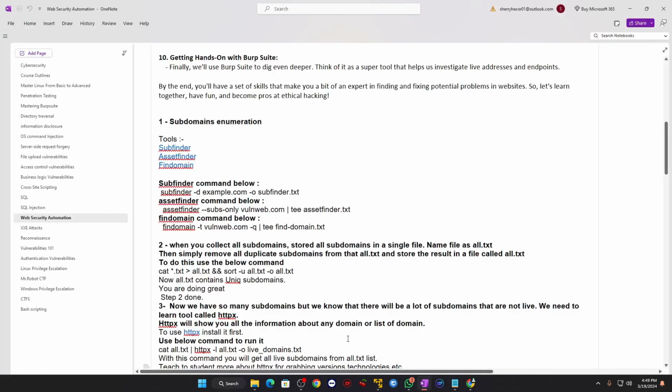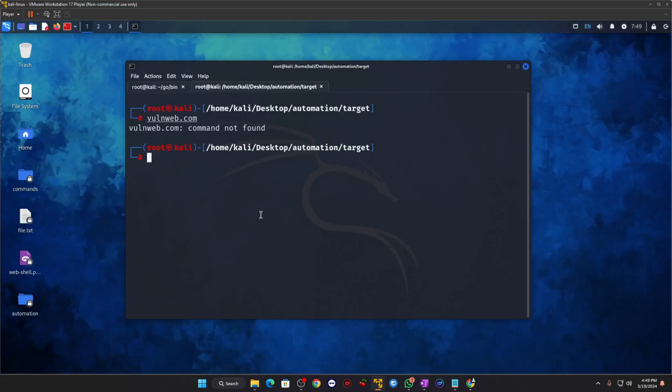So the first thing is we need to grab the subdomains of Wallen Web. How can we do it? You can use subfinder -d to specify the target, so you just need to type wallenweb.com.